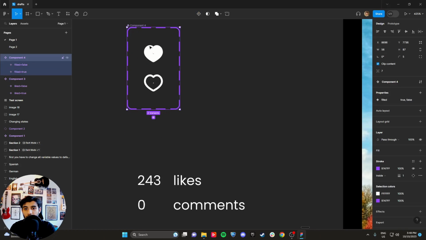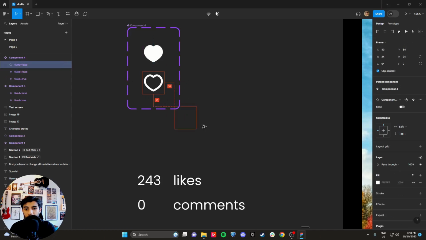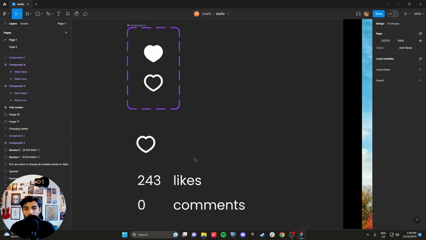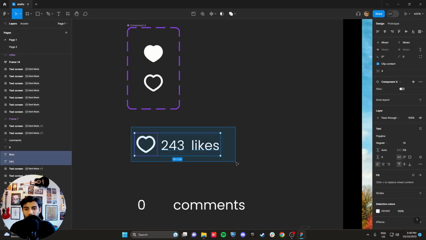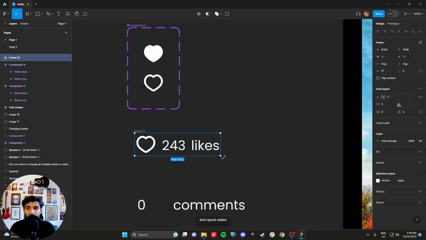Now I'm just going to grab one of these heart icons. These are just numbers right now. I'm going to grab all of them and press Shift A for the auto layout frame. Again, if you want to see how auto layout framing is done, you should follow my other playlist for auto layout, and there you can see how auto layout works and how you can excel in it. But anyway, for this tutorial, we're just focusing on this one. Sorry to waste your time.